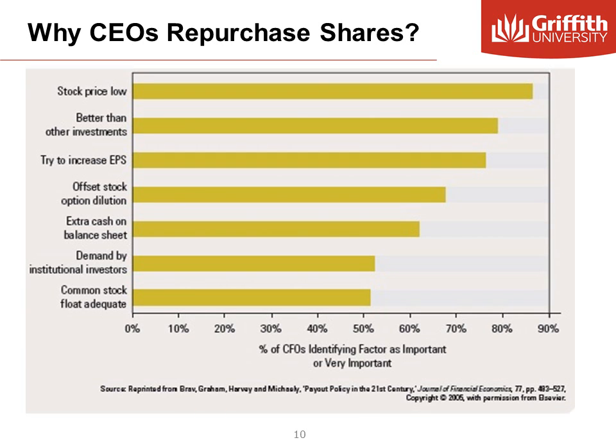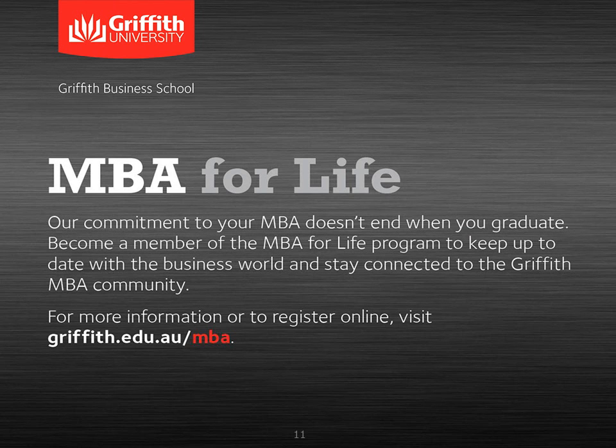This is further evidence on share repurchases and the motives behind engaging in such practices. The majority of managers believe the share is undervalued, and that is the reason why they engage in share repurchasing. Similarly, a large proportion believe that if there are no investments out there to increase the value of the firm, then it is better to pay shareholders in the form of repurchases. Others say they do it because they want to increase the earnings per share and to offset stock option dilution. This concludes Module 10.